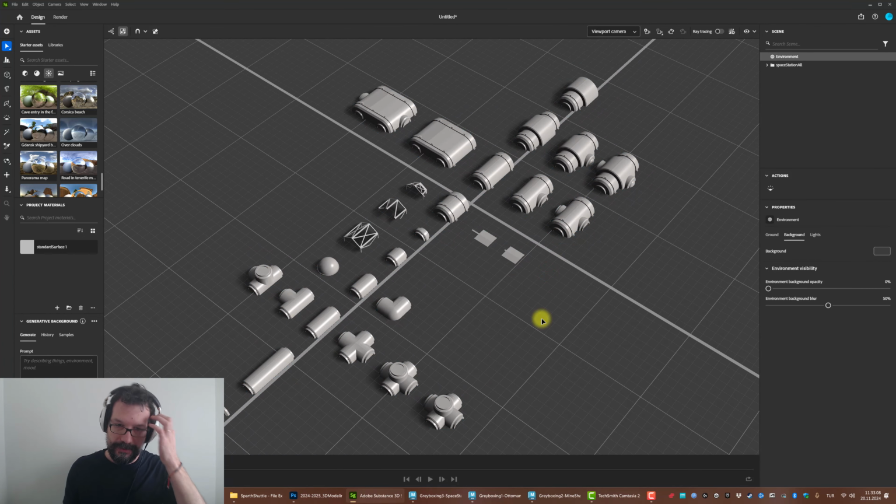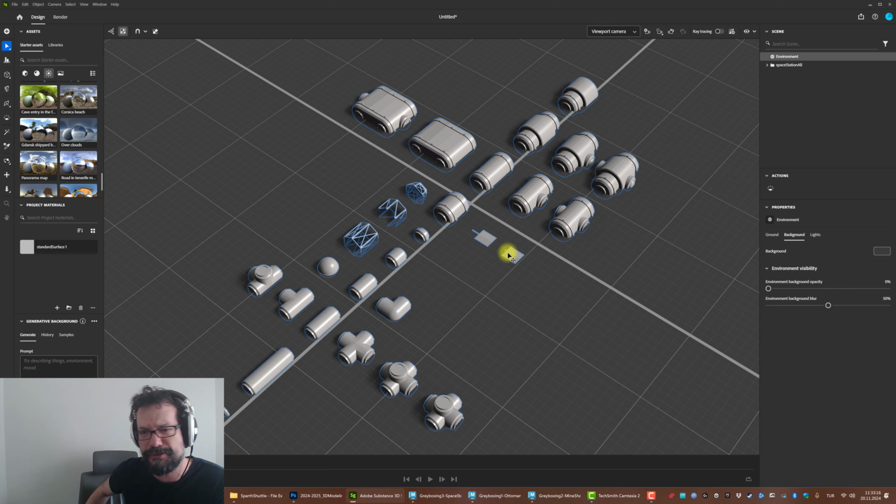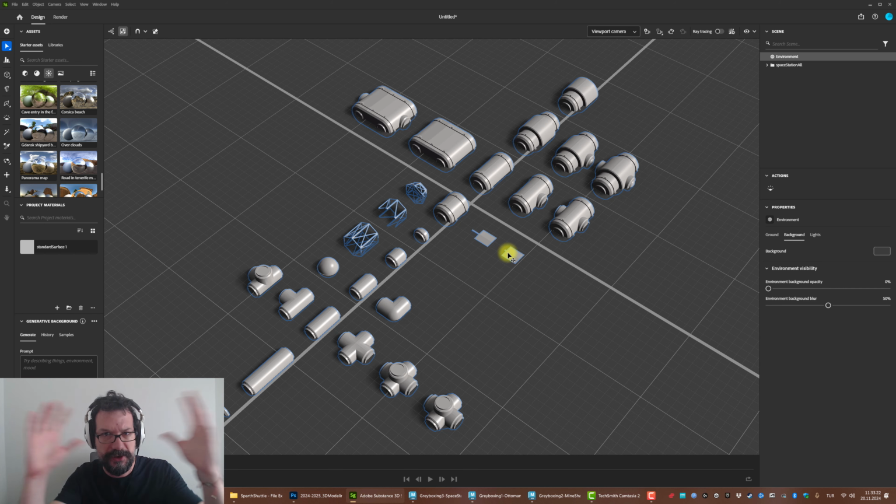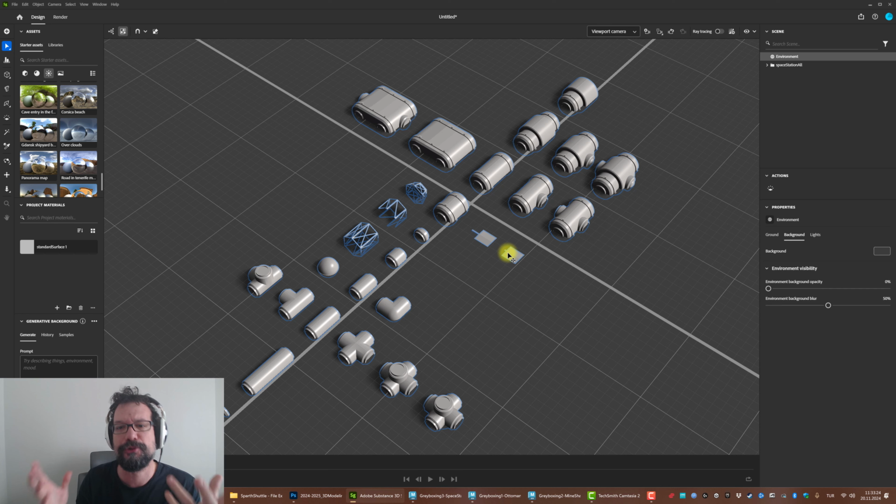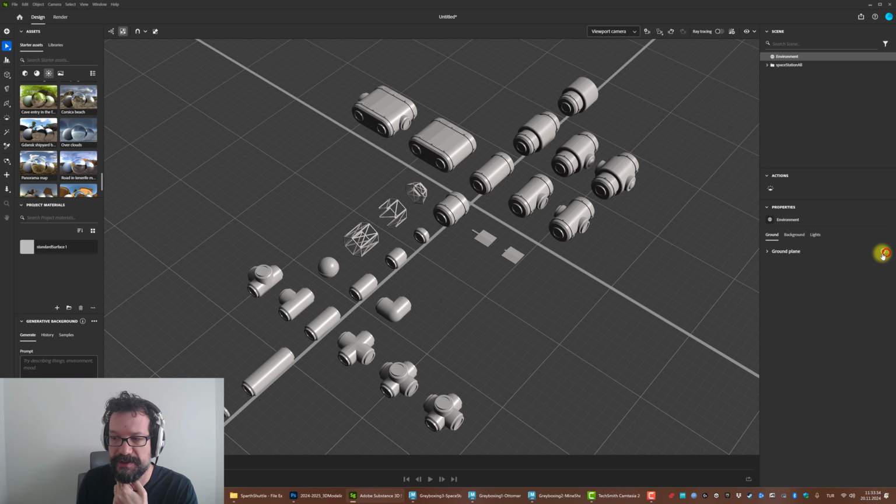Okay. First things first, we have to get rid of the ground plane, or at least we have to raise these in height. Well, since these objects are intended to be used in space, they can be observable from 360 degrees around in a spherical fashion. So there is no ground as far as these things are concerned. So we can get rid of the ground if you go to Environment in your Scene tab, and then select Ground, and you can disable the ground plane. Now they're floating in midair.